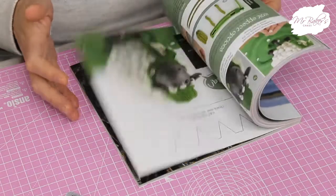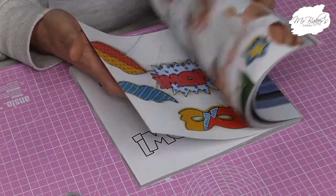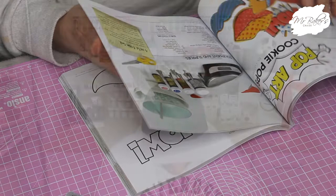And I found in one of my books, this is the Celtic Cakers cake decorating book, which was made by a few of my friends a couple of years ago. And in here, I found some templates similar to the ones on the Polaroid website. So bear with. Here we go. These are actually from a cookie piping tutorial in the book by Gail Porter, not the Gail Porter, but Irish cake artist Gail Porter.